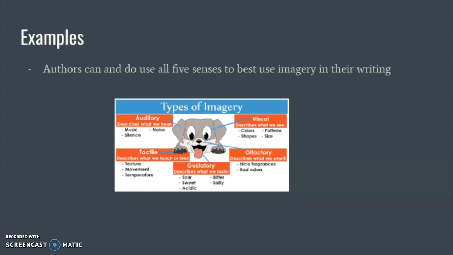Another example might be in a crime thriller book, we could never know what was going on inside Sherlock's head because he wouldn't be able to describe the scenes around him. Or we wouldn't know what new technology looks or sounds like in a sci-fi book without the use of imagery.